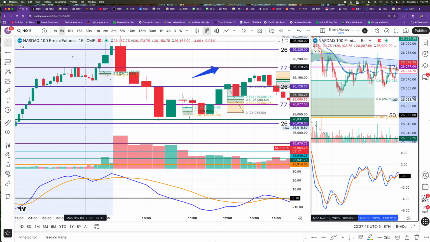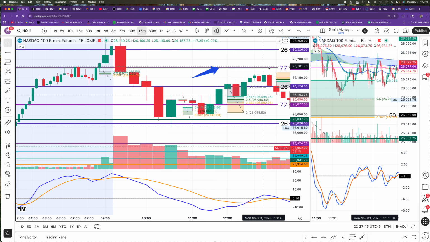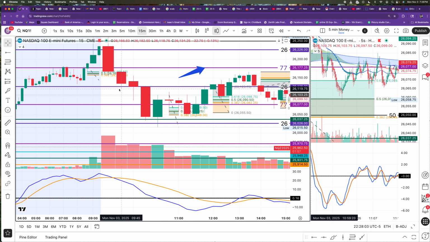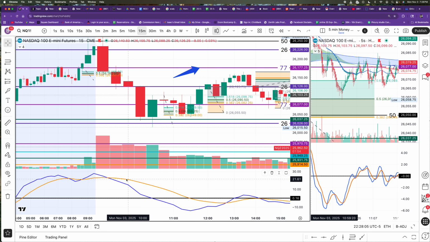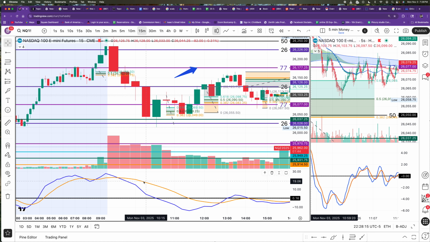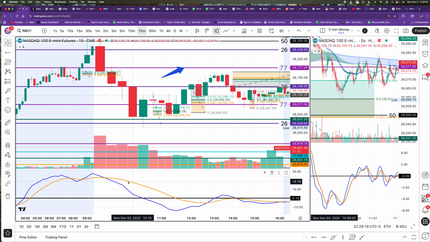So this is a 15-minute chart, as you can see. We opened today on Monday, 9:30, and we sold down heavily for the first four 15-minute bars. So for a solid hour, we were basically doing nothing but selling, as indicated by the red 15-minute bars, as well as MACD on the 15-minute, showing the lead candle, which is the blue MACD line, well under the signal line, which is the lagging indicator.